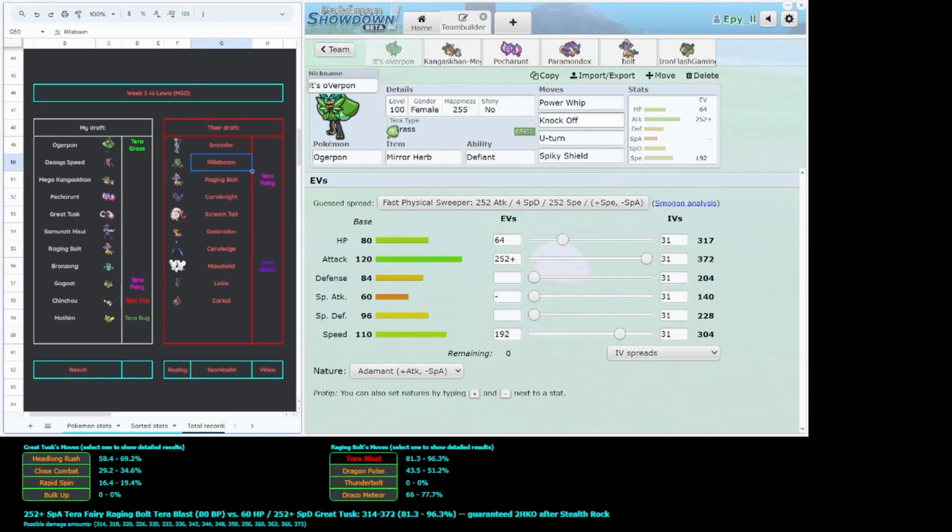Moves are pretty simple. Knock Off for Corviknight, U-turn for getting out of the field, Power Whip for the strong STAB, Power Whip over Ivy Cudgel for some Raging Bolt calc, I think. Mirror Armor is specifically so that I can't get outsped by Throat Chop if I hit its weakness. I didn't think I needed my item for anything else, and Mirror Armor can also be a good direct switch into Maushold, but I don't think Maushold comes because of my Petrify. That kind of walls it forever. You can get 2 attacks off on me if you click the Tera Ghost, but then you're not clicking the Tera Fairy with Raging Bolt, which is a much bigger problem for my draft.